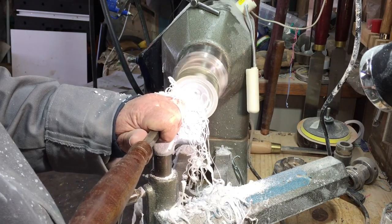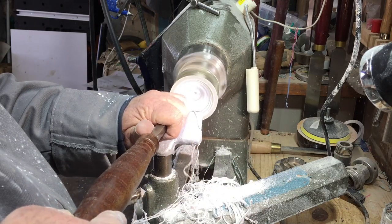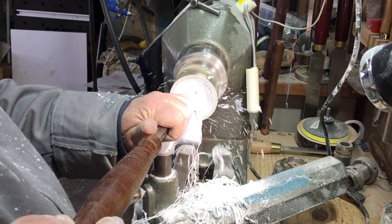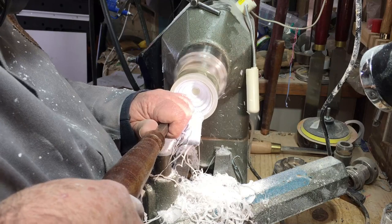The depth of the drilling and the line that I left, that you saw, will be the shape that I will go from this line to the end of the drill, and that will be the shape of the hourglass.